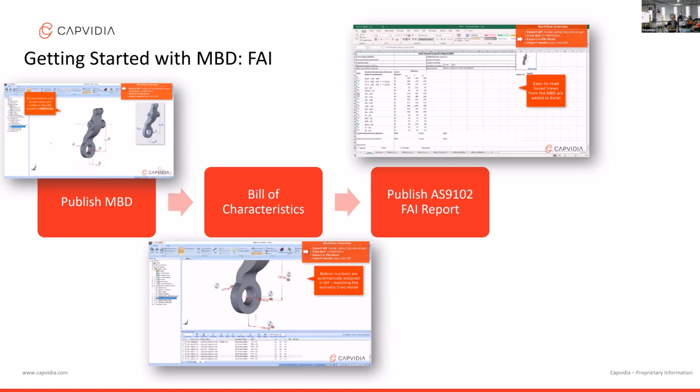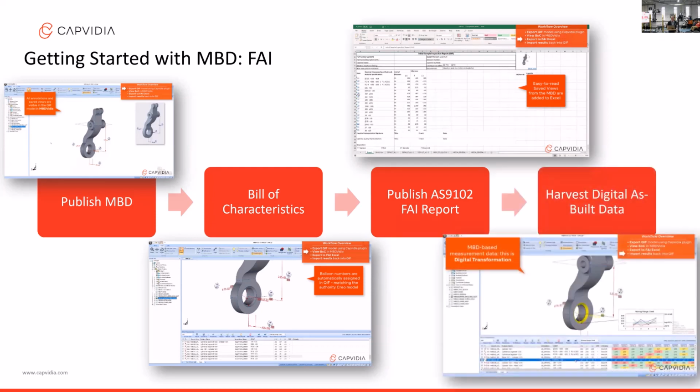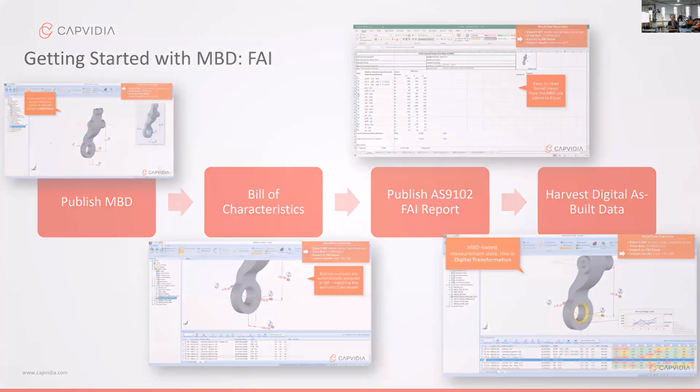Normally, this would be the end of the process of generating these AS9102s or first article inspection reports. But the other step that we can do here in the MBD world is, like I was saying, capture that as-built data. Once you record those measurement results into the AS9102 form, you could import that Excel back into the MBD software and store those results inside of the model itself. So you're really capturing as-built data inside of the MBD model. So that's an overview of it. What I'm going to show now is a video that shows these 4 stages, so you can get an idea of how it works on a real part.